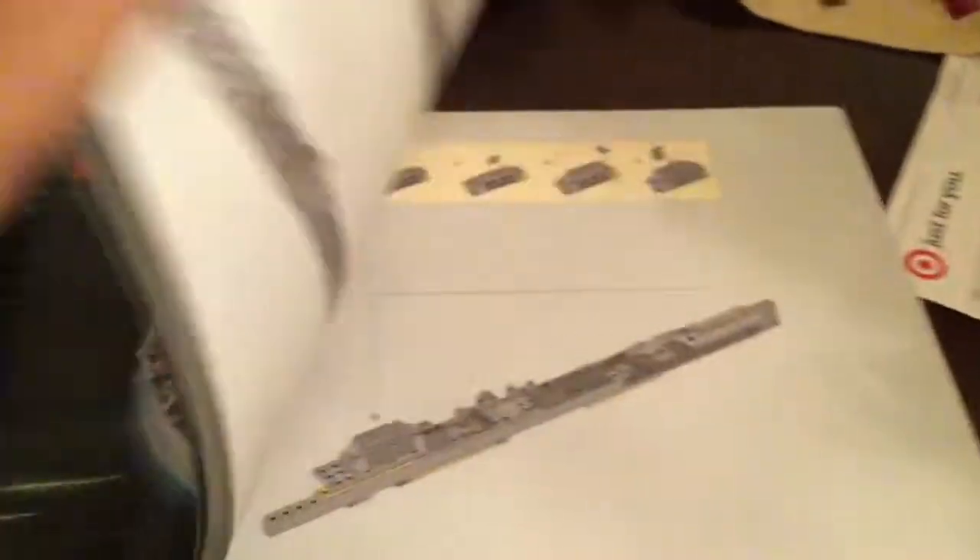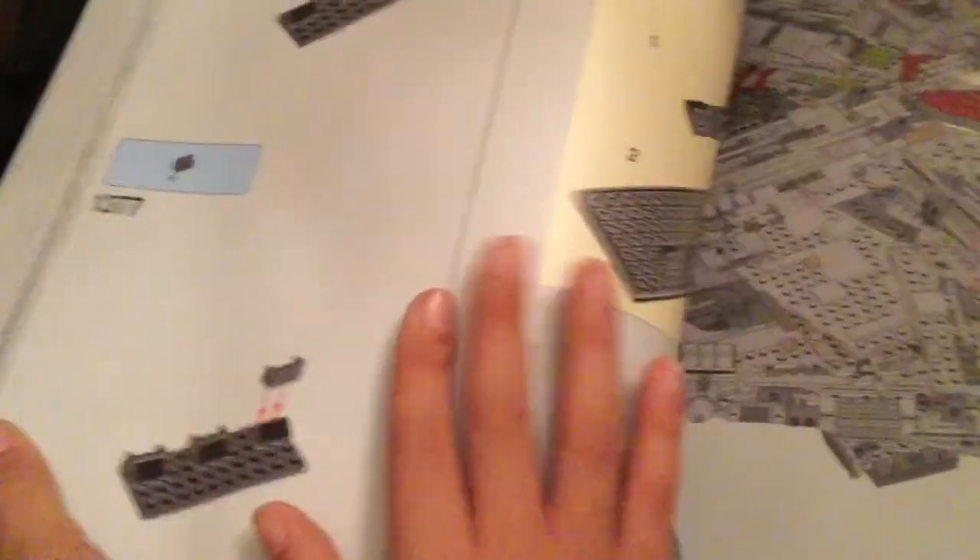Here we have this part — when you flip it over, it's just the catalog. It comes with the catalog. Don't underestimate the catalog; it is really heavy, it gives most of the weight. It's very heavy and very big — comes with about 489 pages and 1377 steps for the Ultimate Collector Series Millennium Falcon. On the inside, before it gives you the catalog to build the Falcon, it shows you how they built it and the scales through the years, and then you start building.